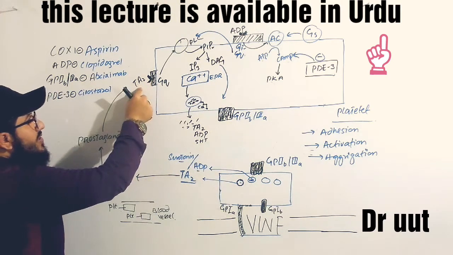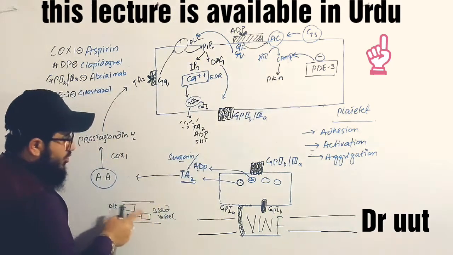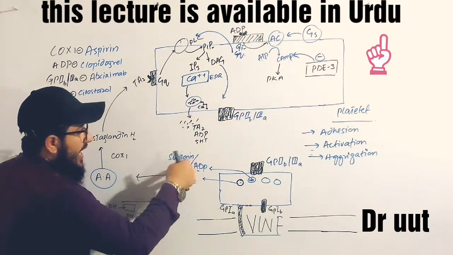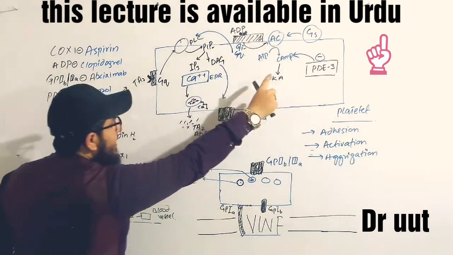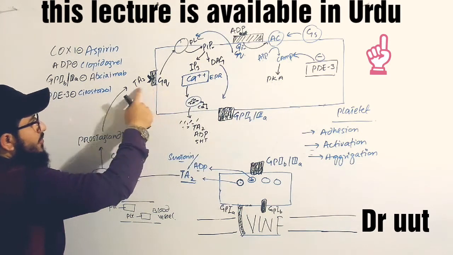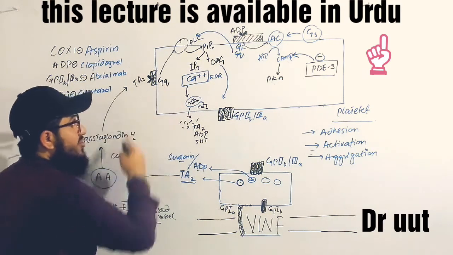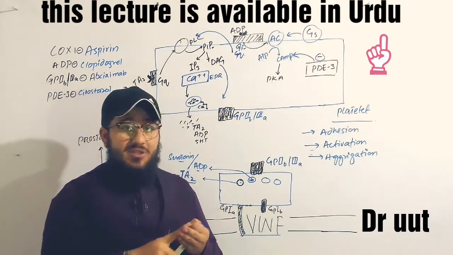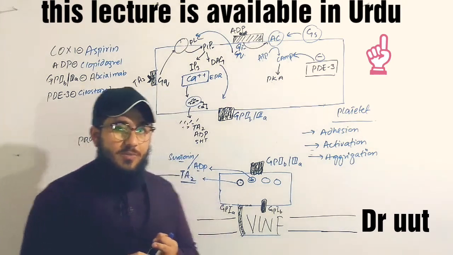This thromboxane A2 is supposed to bind to the receptor present on the next platelet. We have these two platelets. Now one became activated and released the aggregating factors, and one of those factors, thromboxane A2, came and bound to this platelet. This platelet has a receptor known as the Gq coupled receptor for thromboxane A2. This thromboxane A2 will bind to this receptor, and you must have knowledge of Gq, Gi, Gs, because these are very basic topics. We have discussed this in our very first videos of pharmacology.